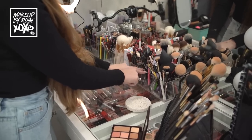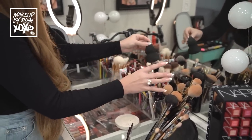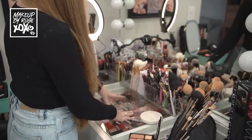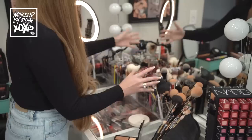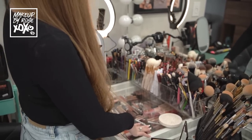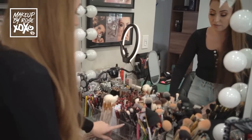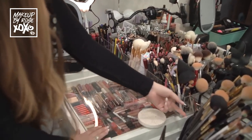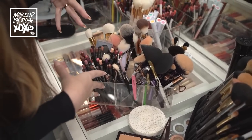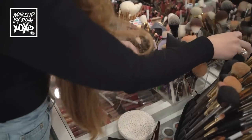I have my ColourPop cream gel liners that I use all the time, just things where I can see them. I have my little brow stuff over here. This is my LT velvet sponge - I always leave that out so it can air dry. You never want to put that in a drawer, always leave it out in the open. I have my concealer brush and foundation brush - things I can grab really fast. Some ColourPop mascaras and a bunch of extra brushes. None of it makes sense to look at but it makes sense in my head where everything is and why it's there.